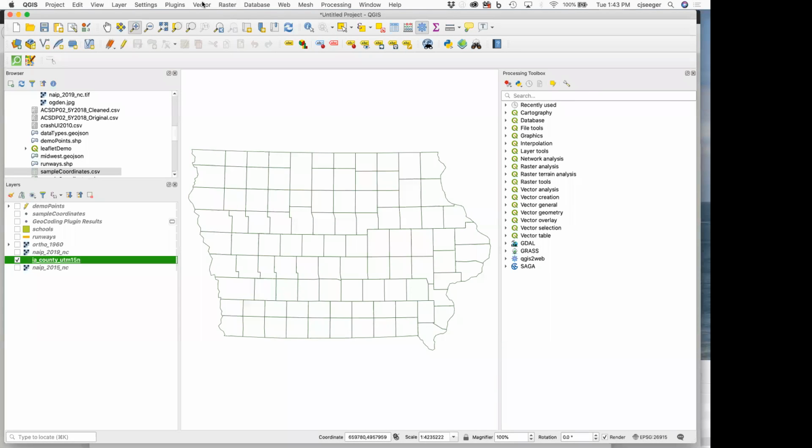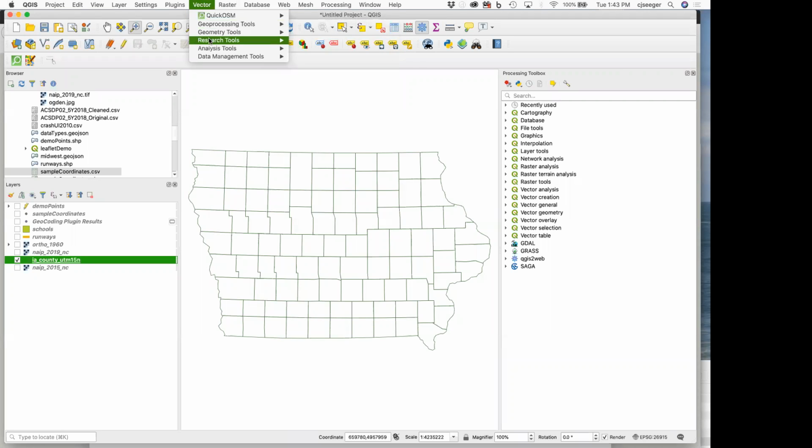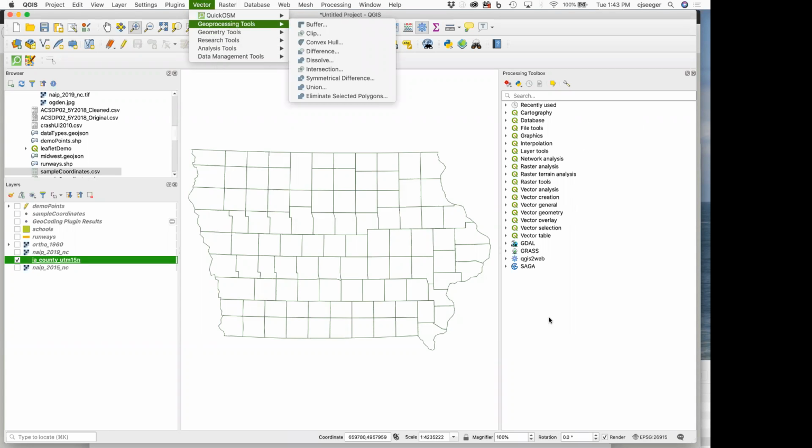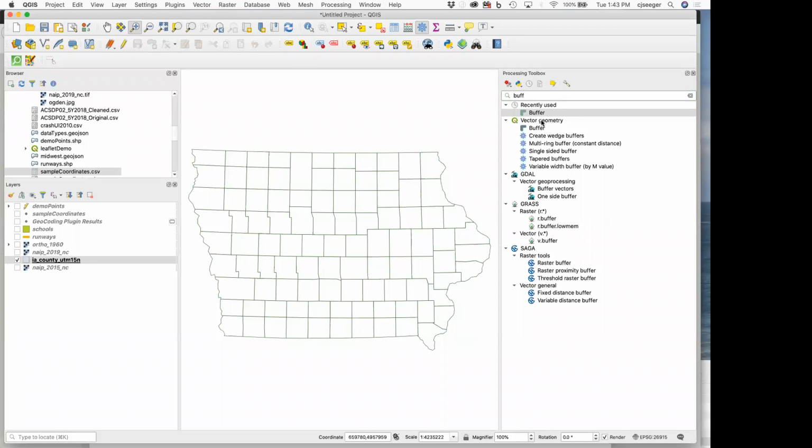For example, in vector, we have geoprocessing tools, geometry tools, research tools, analysis tools, and data management tools. While it seems like a lot, that's only a subset of what's over here. One of them is vector geoprocessing tools, buffer. If you just type in buffer, it also shows vector geometry has buffer in it. It's a recently used item for me as well, but it's right here.